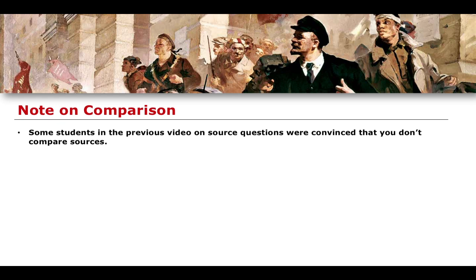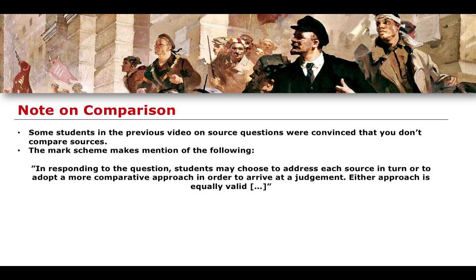Now, what seems to be the case is that the mark scheme says and makes mention of the following. They say, quote, in responding to the question, students may choose to address each of the sources in turn or to adopt a more comparative approach in order to arrive at a judgment. Either approach is equally valid. So what I meant by comparison in the previous video that I made many years ago is to essentially take a look at each of these sources and come to a conclusion as to which of them is more valuable than the others. This requires an element of comparative approach.